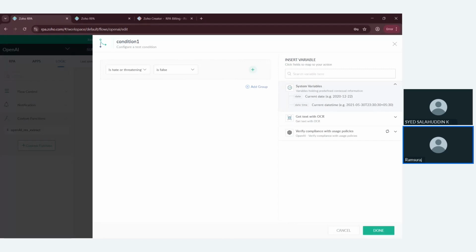From there, I have included checks based on Boolean values for certain categories, right? I have taken hate or threatening here.